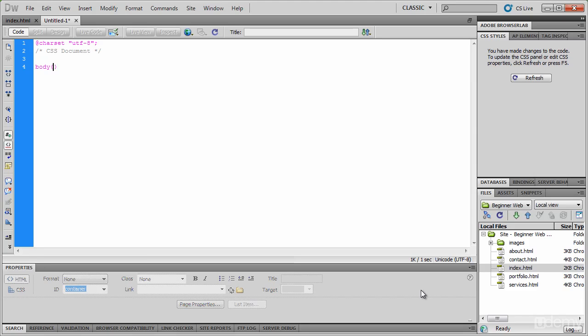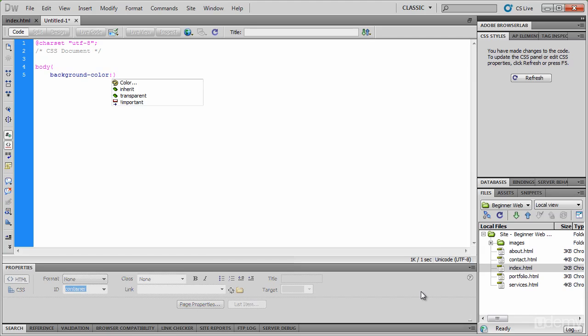Now I'm going to move to the left hand side using my arrow key and then press enter. And again, Dreamweaver is showing us how helpful it can be. Now personally, I do not remember every single CSS command. There's just too many. So that's why Dreamweaver helps us. Now I've got an idea of what I want to change, and one of those things is the background color. So I'm going to move down and go to color and press enter.